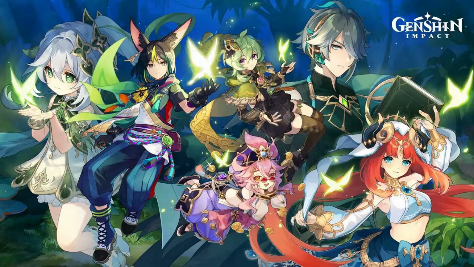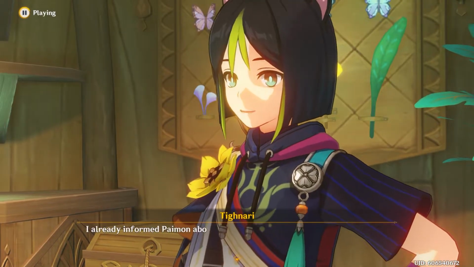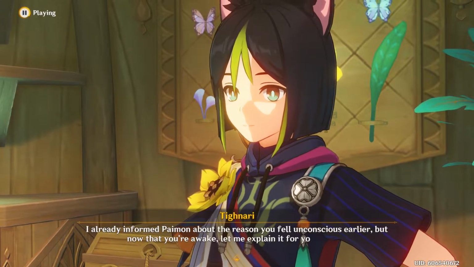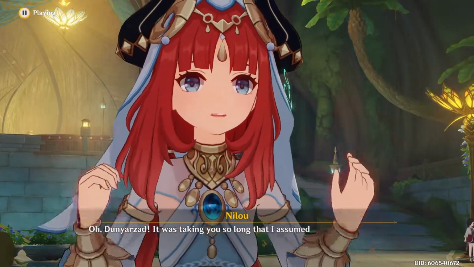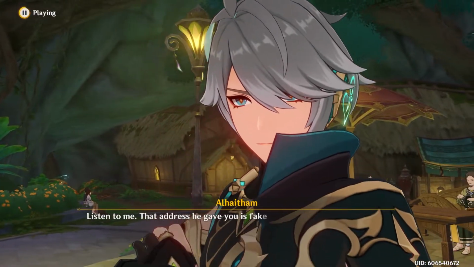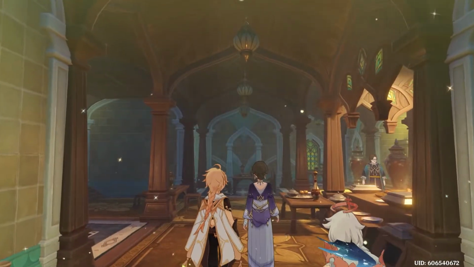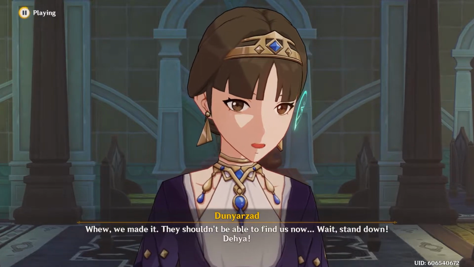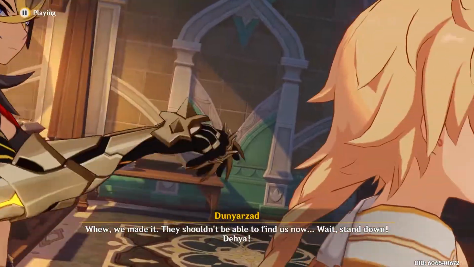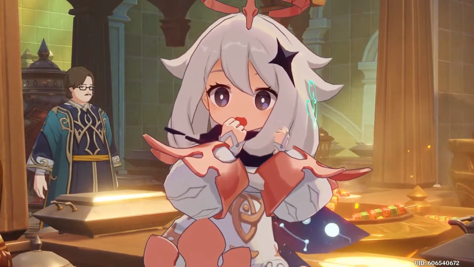Inazuma was released. Now, even though most aren't featured on banners yet, characters introduced were Kaveh, a trainee forest ranger, Tighnari, chief officer of the rangers and also Collei's master, Dehya, an eremite and bodyguard, Nilou, a dancer for the Sabzeruz festival, Alhaitham, a scholar of the Akademiya, and lastly, Dori, a traveling merchant. Overall, they look amazing and definitely fit into Sumeru's overall theme. Out of the bunch though, my personal favorite is Dehya. Kind of hard not to after she left such a strong impression, especially on Paimon.